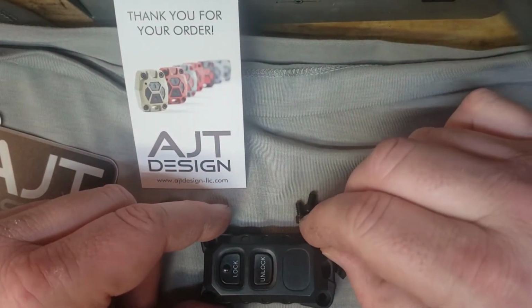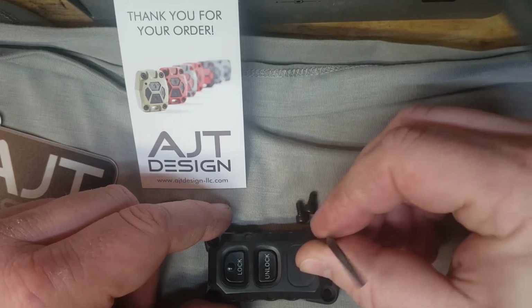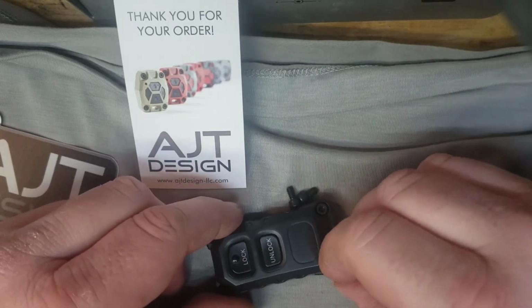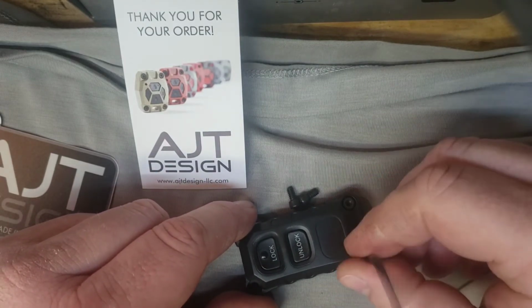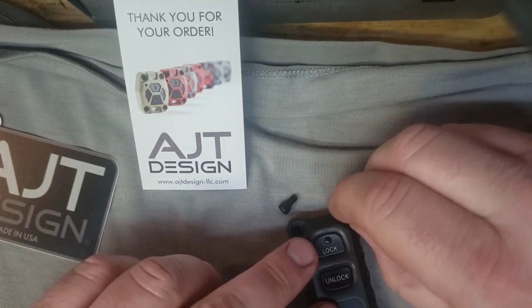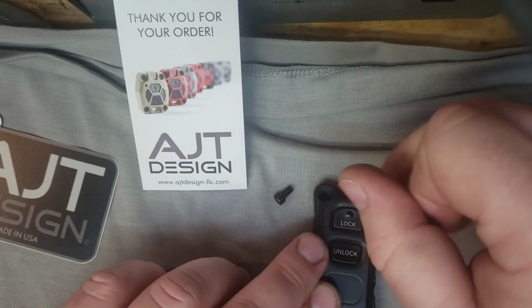Then you can order, like I said, the front's got different colors you can order from, and then he's also got a few different color options as far as these screws go. But this is on their site, and it's only listed for the 2000 to 2005 Tundra. I think it is an awesome replacement to the factory key fob housing.